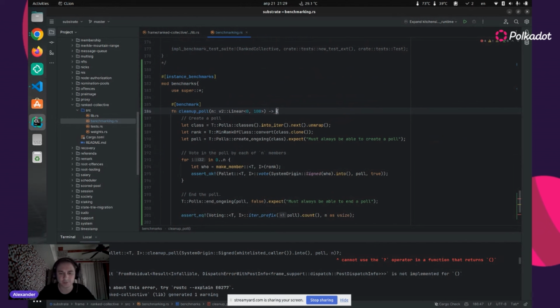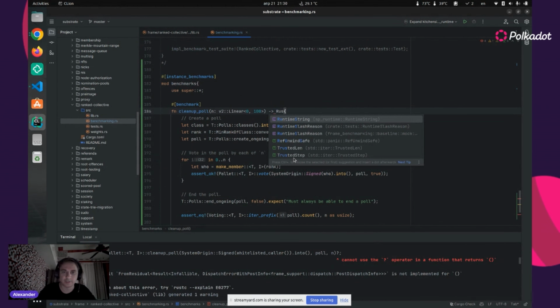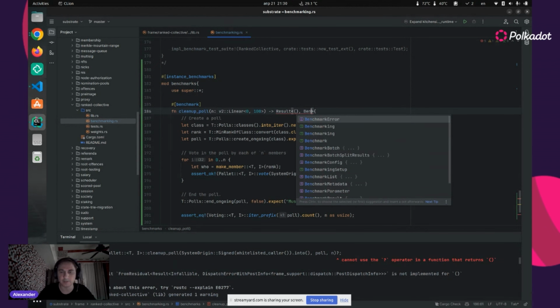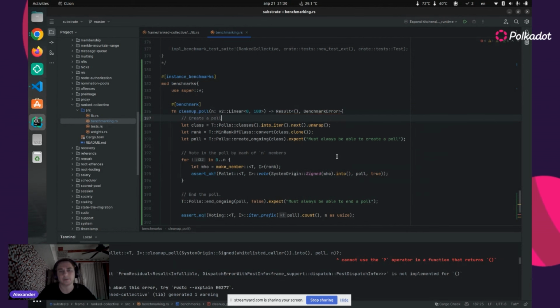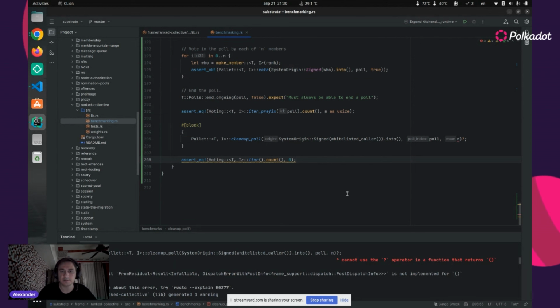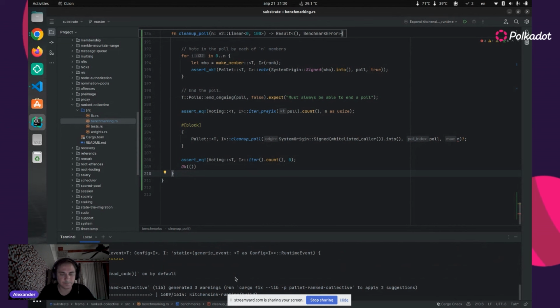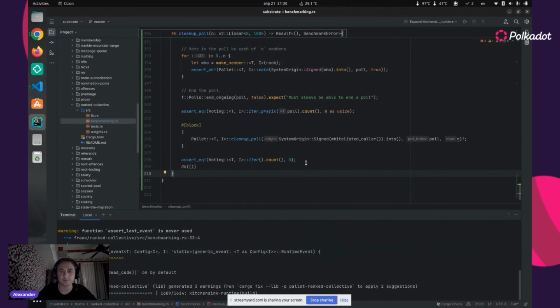This issue is also addressable. We can update the function signature the following way, and in this case, we'll need to return a proper result from the function. And as you can see, it all works now.